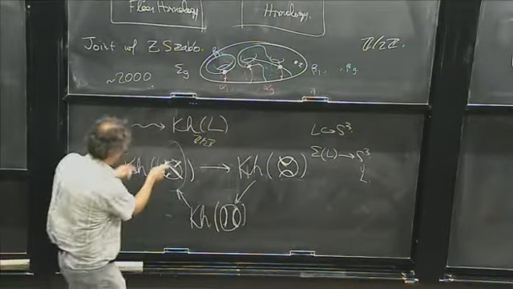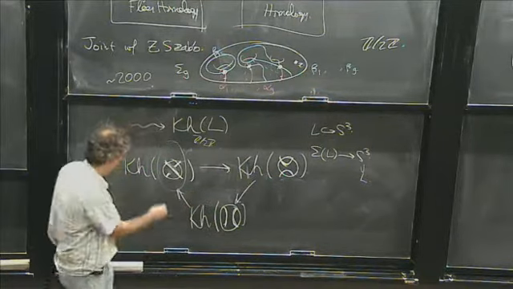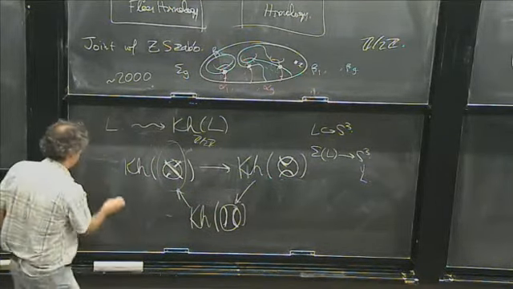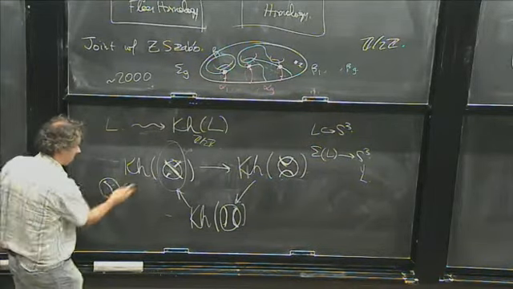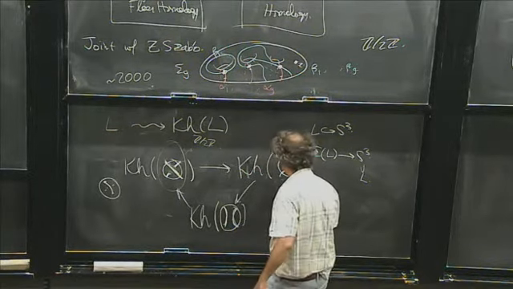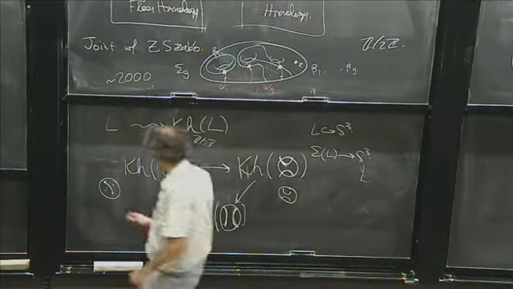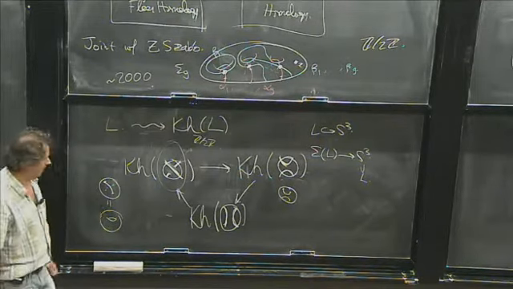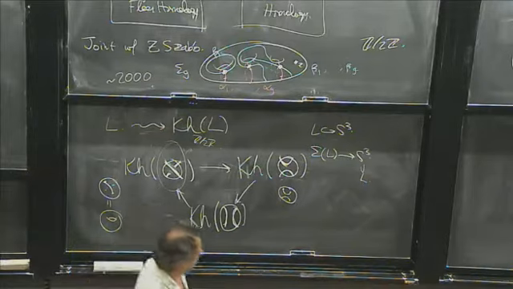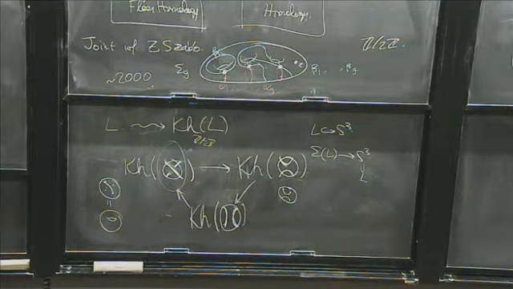Well, I've got some complicated link on the outside, but that stays the same for all 3 manifolds. I'm changing only the local picture. Locally, what I have is the branch double cover of the ball branched along 2 arcs that go through it. That's this picture. And this is the branch double cover of the ball branched along these 2 arcs instead. Now, it's an elementary exercise to see the branch double cover of the ball branched along 2 arcs is a torus, always. And if you go through and check the conventions, these 3 manifolds are related in exactly the way that those 3 manifolds are related, except actually there's a mirror, so the conventions are a little bit different.